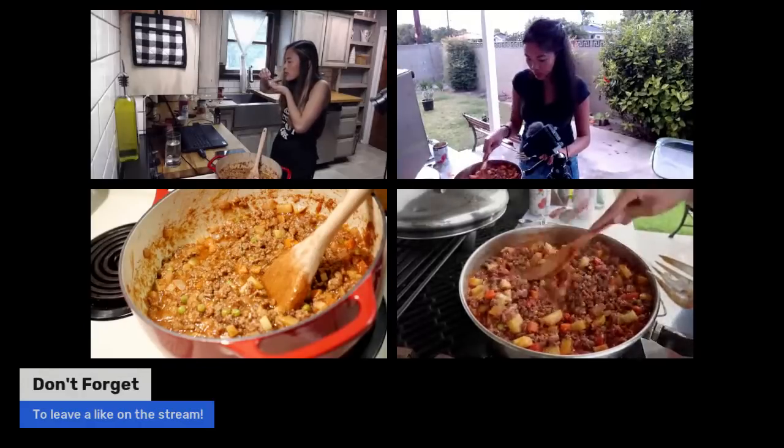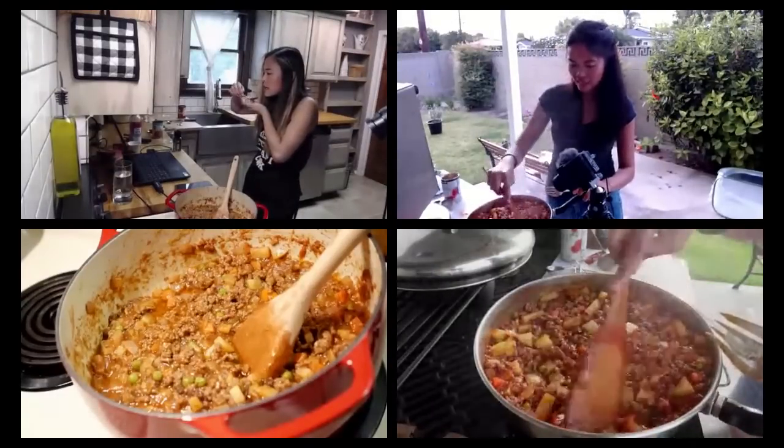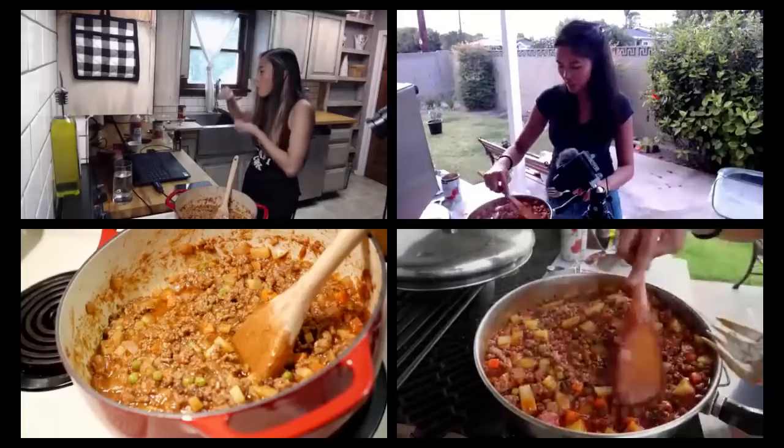Just so much food. Sliced cucumbers with lemon, salt, tahini, and Valentina. That sounds amazing. I heard that was really good.